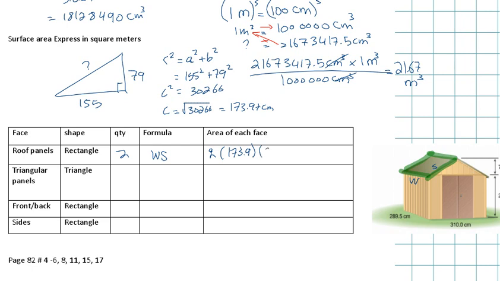So this is basically the area of this rectangle, right? And on the other side of it. So the area of the two rectangles. Are you guys okay with that?